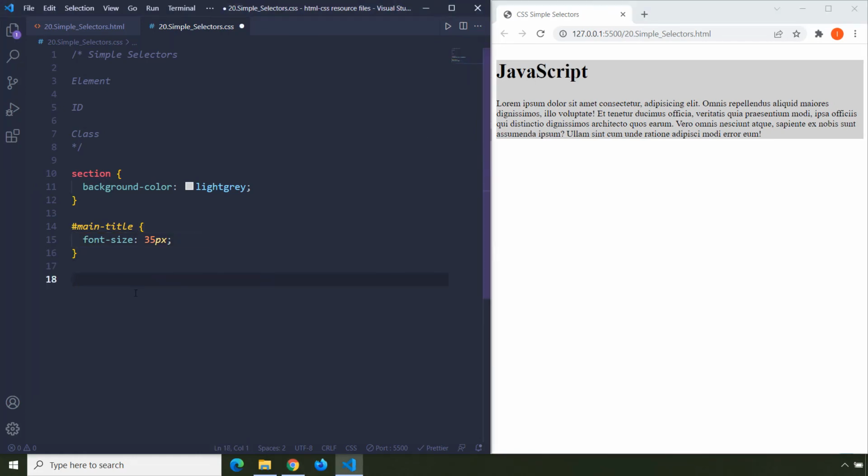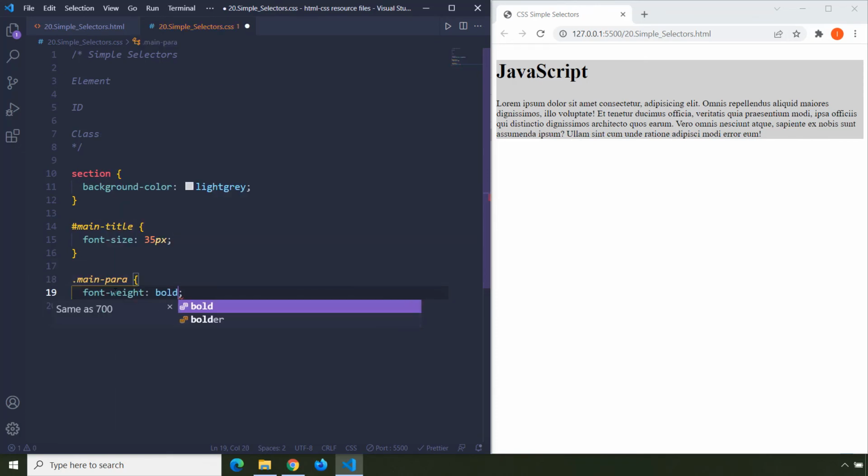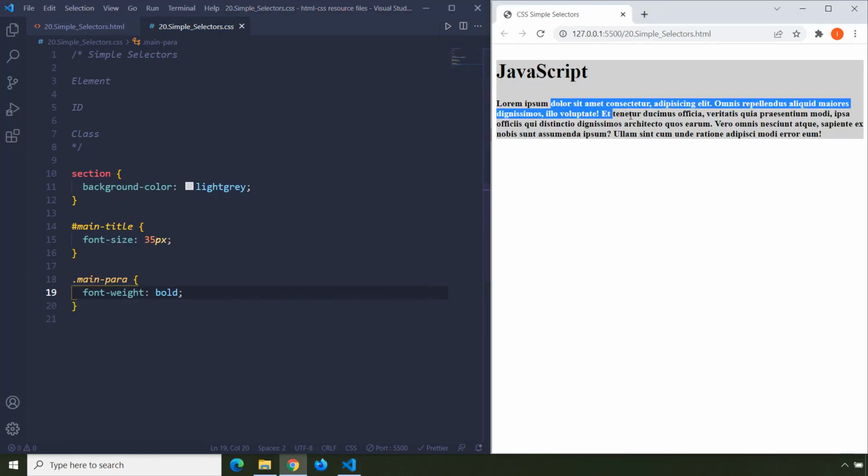How can we select an element with its classes? You need to provide a dot, main-para. And now we have selected this paragraph element. You could see this is an ID selector, this is a class selector. And we are going to say font weight. Let's put it to bold. And there we go. Now this font for this paragraph is a little bit bold. It's a little bit thicker, bigger, and it means that you want to emphasize this certain text that you have written here.